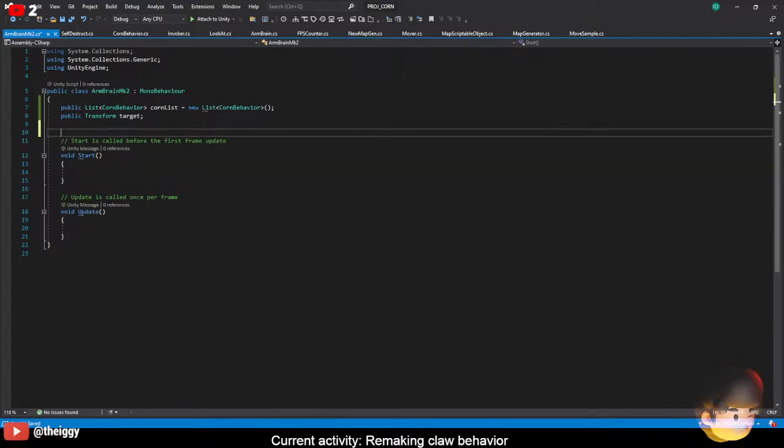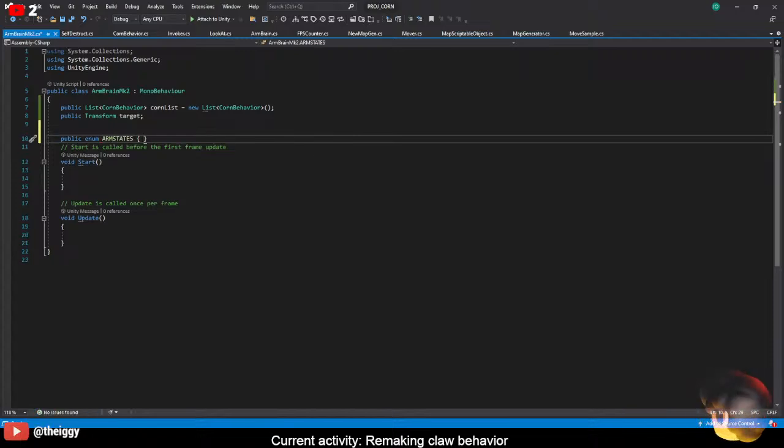And then we're going to have public enum ARM states. So we're going to have different states that the ARM can be in. So first one, of course, is the idle. The other is the targeting. The other is harvesting.